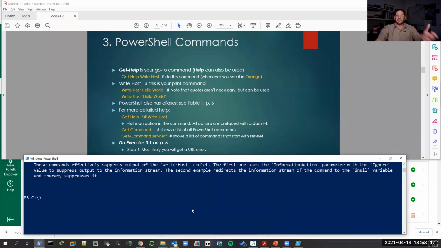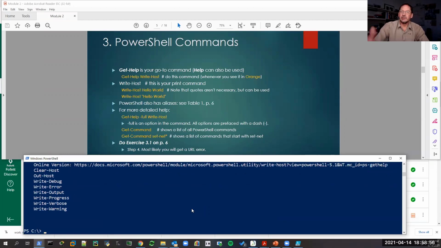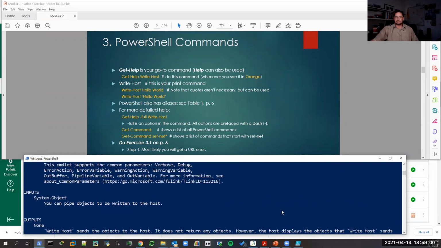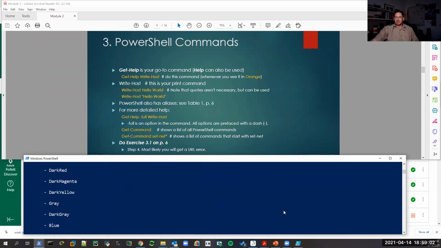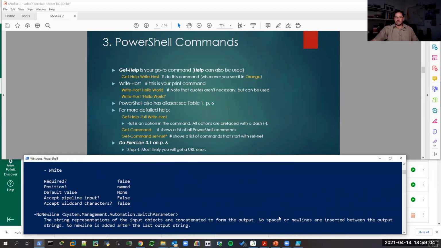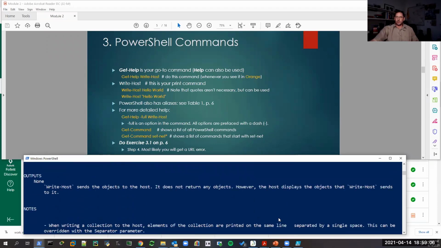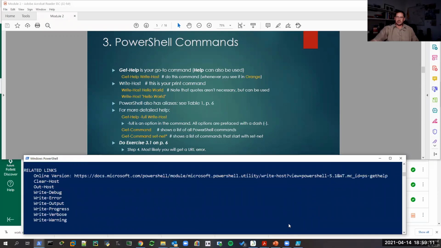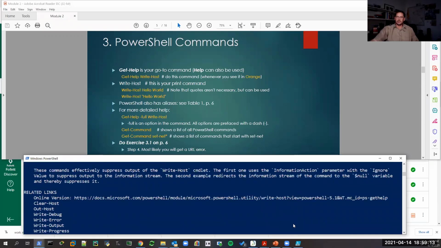If I want to see the full output of all the help, then I just say -full, and I'll get everything, including all the examples. So you can customize what the help shows you based on options that you include if you want.